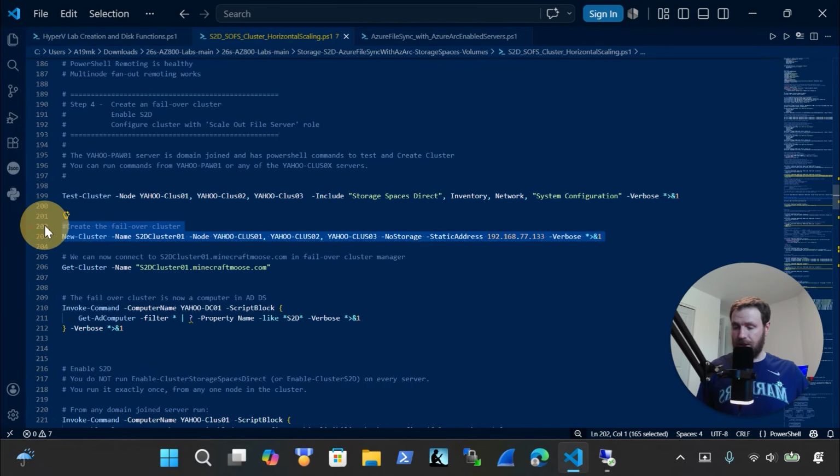So we're ready to initiate the New-Cluster command. And one of the things we have to specify is an IP address that the cluster will use. The network that we're on is 192.168.77.0/24, and we're just giving it an address within that range.